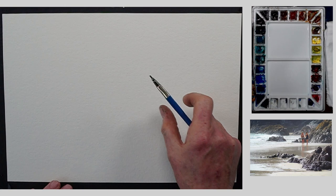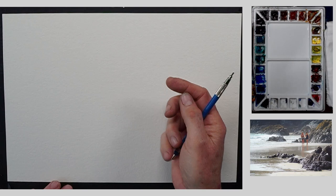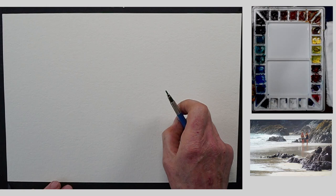You don't have to be exactly specific with them. And indeed, I'm not going to be. And I'm also going to change their outfit colours to somewhat brighter colours so they actually become an enhancement to the whole image. And I'm going to leave them where they are and I'm going to leave them about that sort of size in the drawing.